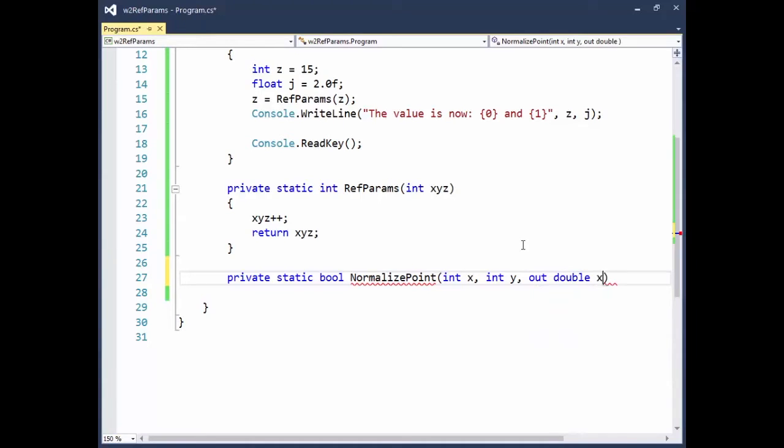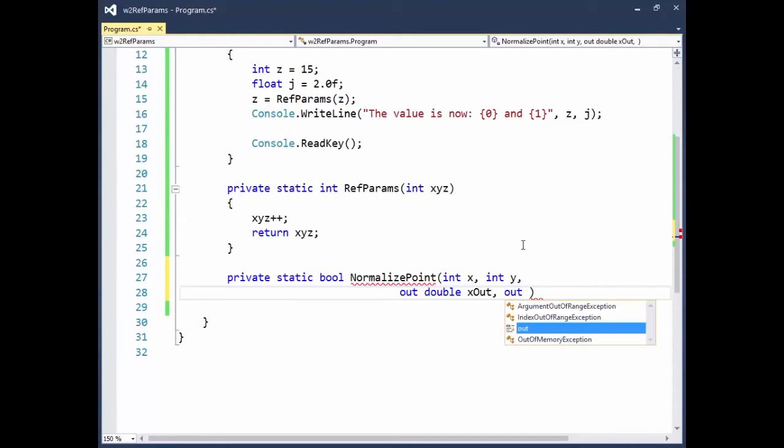We'll call it xOut. And then we'll create another argument. In fact, I'll put these output ones on a new line just so it's easier to read. And this second will be out double, and we'll say yOut.